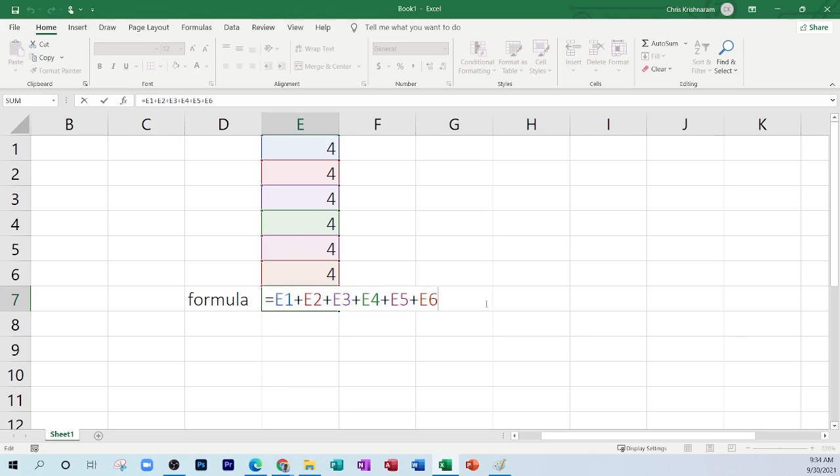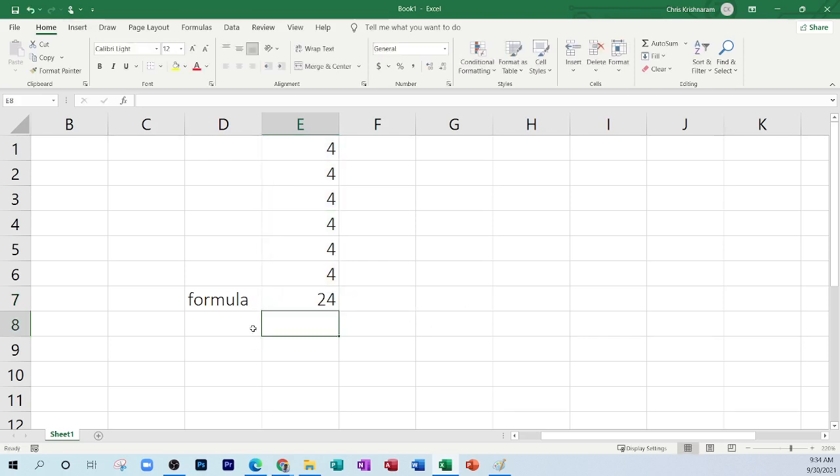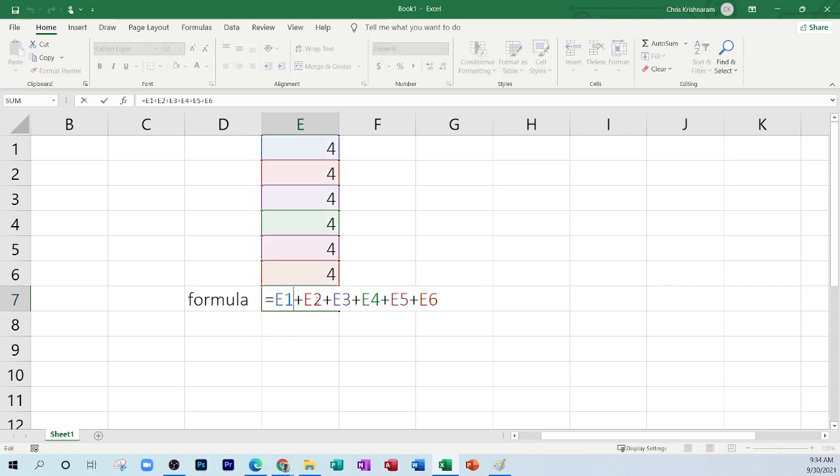Now, if we had more information, if it was going down more, then this is going to be a very lengthy formula. So this is where functions and ranges come into play. Technically we could not have added the range.